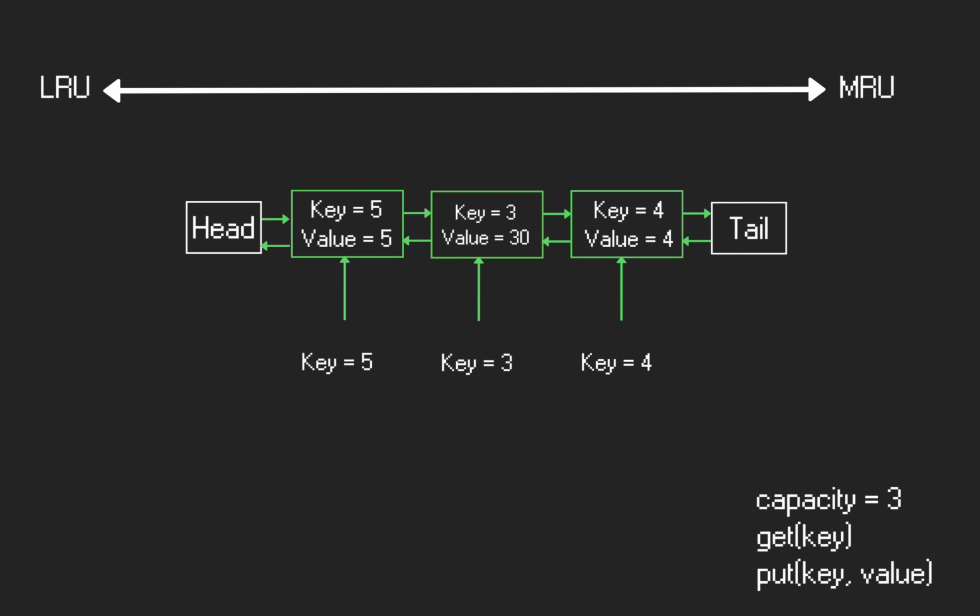Like I said, there is no longer a concept of capacity. We can call the put function as many times as our heart desires, or at least until we get an out-of-memory error. Point is, we won't be needing the capacity class variable anymore. Let's vanquish it to oblivion. Thankfully, our two functions, get and put, both remain unchanged. But we have some new functions to implement, one of which is the last function. Remember, all it'll do is return the most recently used node.